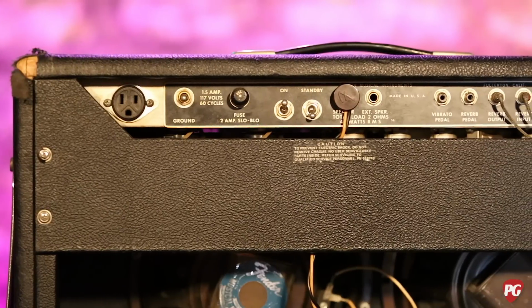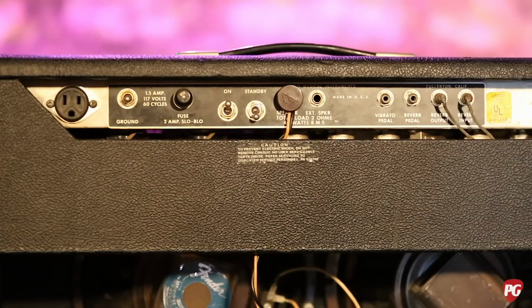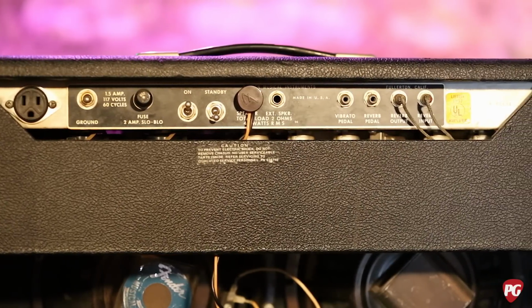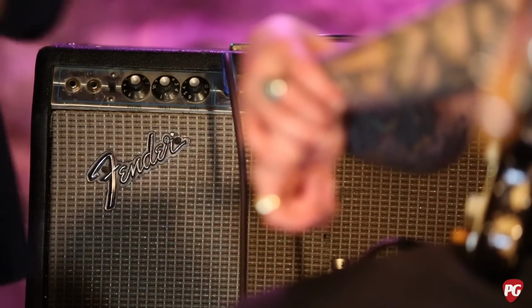So tube-wise, 6L6s? Yeah, it's running 2 6L6s for power. You have 4 12AX7s and 2 12AT7s, and it's a tube rectified amplifier as well. Now I think the reissues are running solid state rectifier, but I'm not for sure on that. I know they sound very different. And this also features those kickback legs.